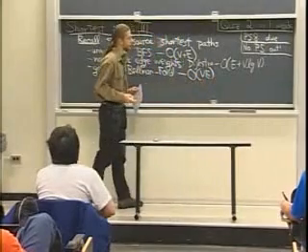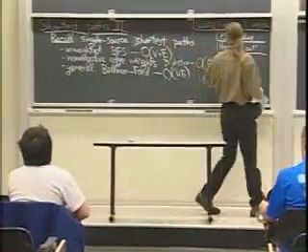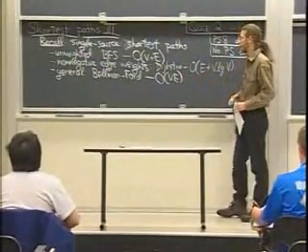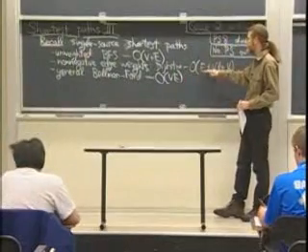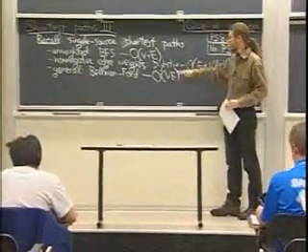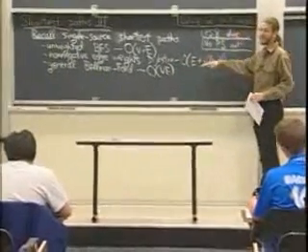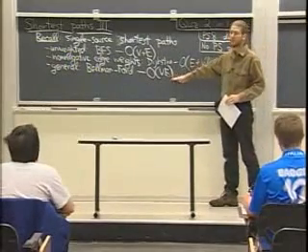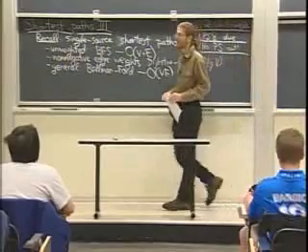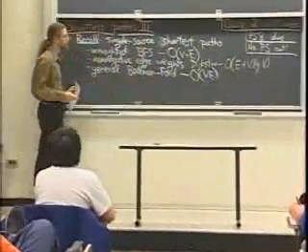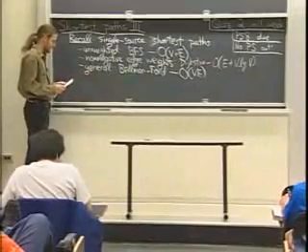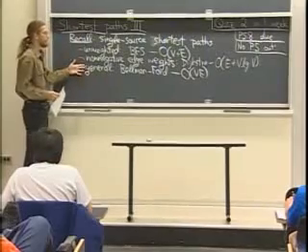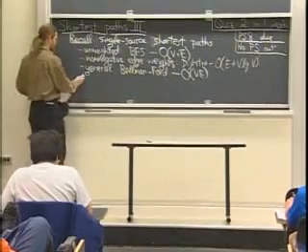Which is quite a bit worse. Ignoring log factors, Dijkstra is basically linear time. Bellman-Ford is at least quadratic if you have a connected graph. So in the sparse case, when E is order V, this is about linear, this is about quadratic. In the dense case, when E is about V squared, this is quadratic, and this is cubic. So Dijkstra and Bellman-Ford are separated by about a linear factor. Just an order V factor, which is pretty bad. But that's the best we know how to do for single source shortest paths. Negative edge weights, Bellman-Ford is the best.